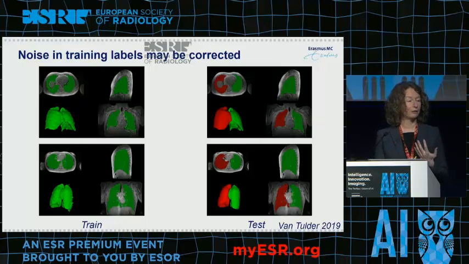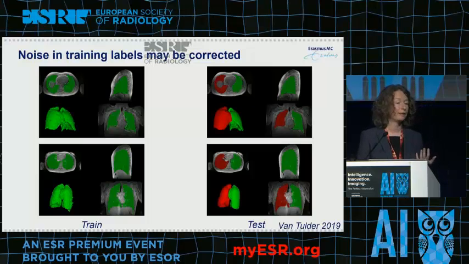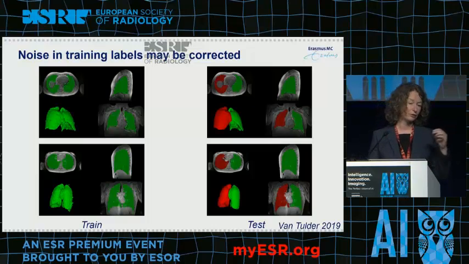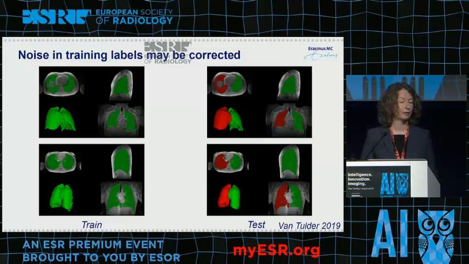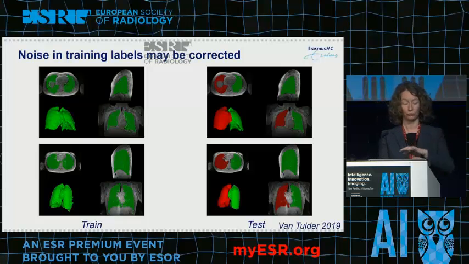So if you regularize your models in a correct manner, as long as the errors on your training data are random, there's not a systematic bias, but there are random errors, you can to a large extent correct for that, because the models smooth out the decision space.